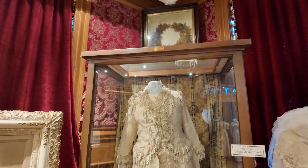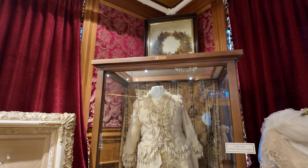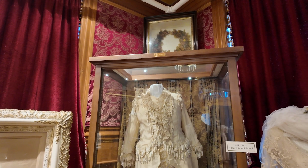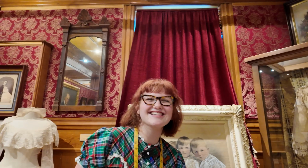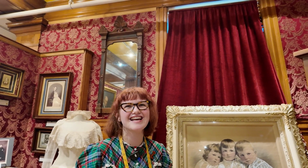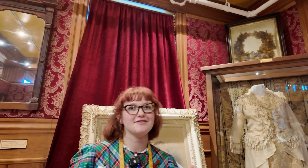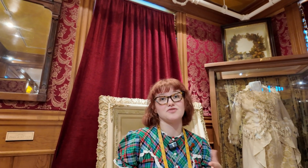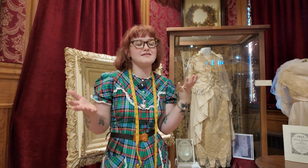Do you think that a garment like this is worn one time and then put away, or you eventually give it to your offspring? Tell us a little bit about what your thoughts are on the life of this beautiful garment. That's a really good question. So textiles were much more expensive in the past than they are today. Now textiles are really cheap, and we wear a lot of them, and they're very disposable, which is an unfortunate fact of our modern world.